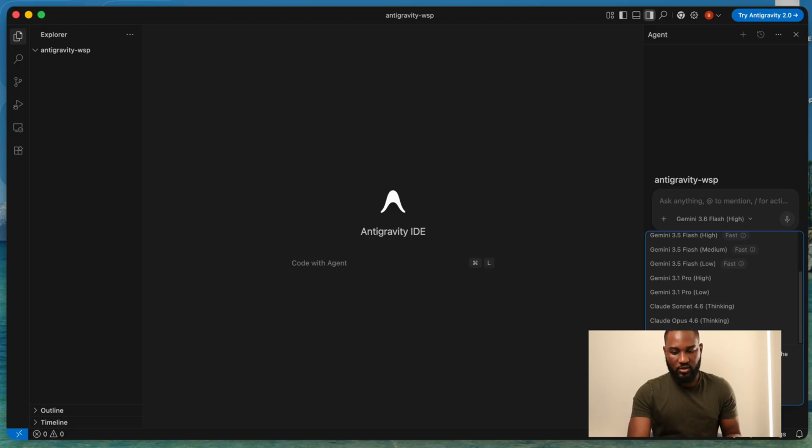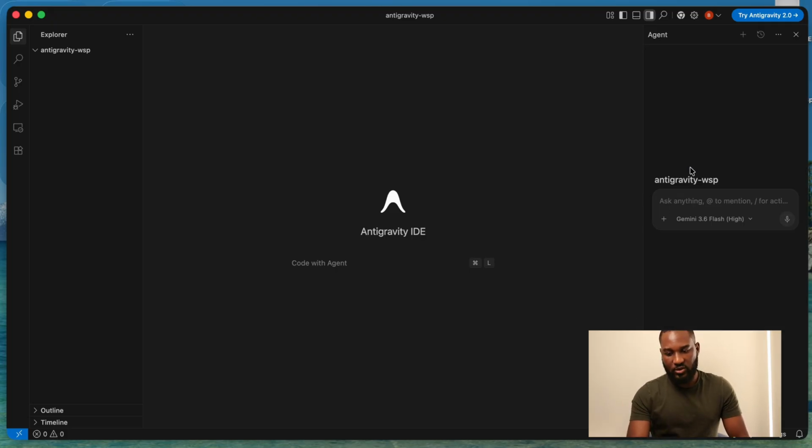The free users and Google AI Plus users receive the minimum base limit on Antigravity. So you can upgrade to Google AI Pro, or you can even upgrade to a different plan. If you click on view plan, you see the plan. But in our case, we don't want to do any of that.